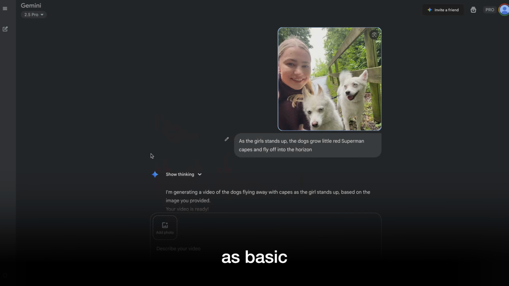Now, I'm doing this as basic as possible so that you know which one is best and can make your own determination based on what you're looking for. And I'm also keeping it simple so that you're not required to put any geeky type of prompting structures and formats. It's to get you creating a video as fast as possible and get you up and running so that you can put it into your next video.